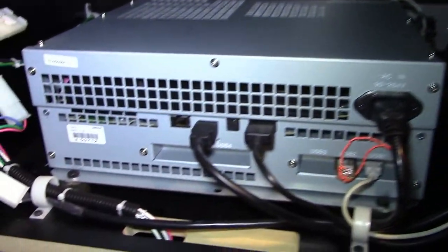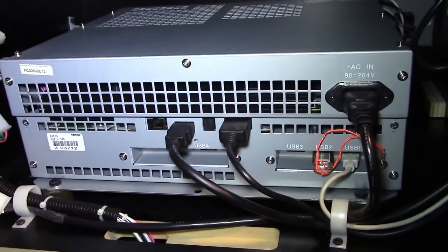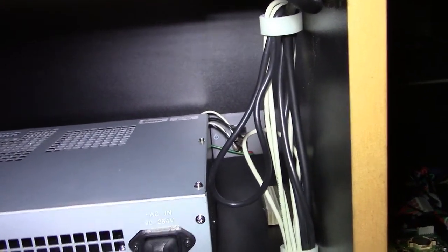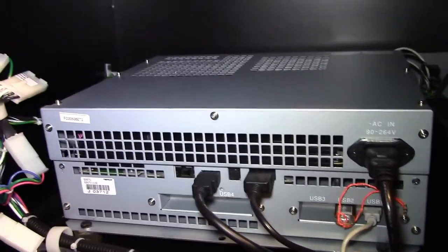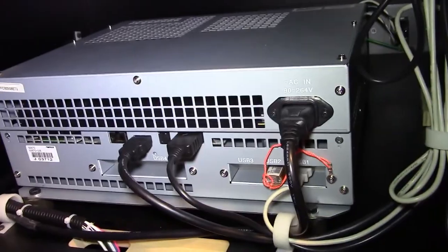Okay, well, I got it all back together, and here's what I'm thinking. I'm thinking that they have more than one of these units. And this has an export label on it, so maybe this is the export unit. I don't know, but it has to be compatible with what I originally had in here. But it's totally different, because it's nothing like the one that they sent me pictures of.